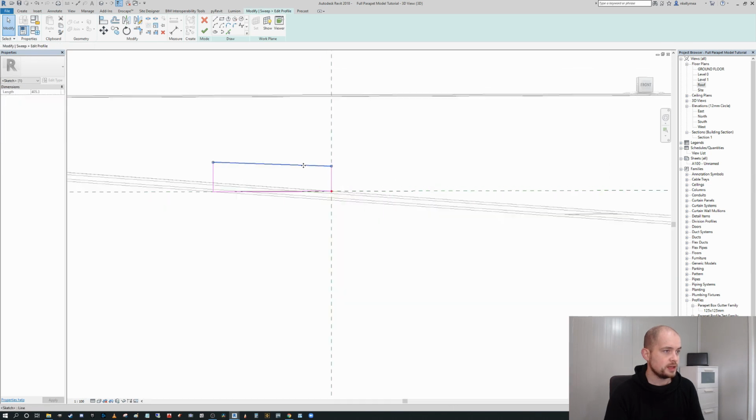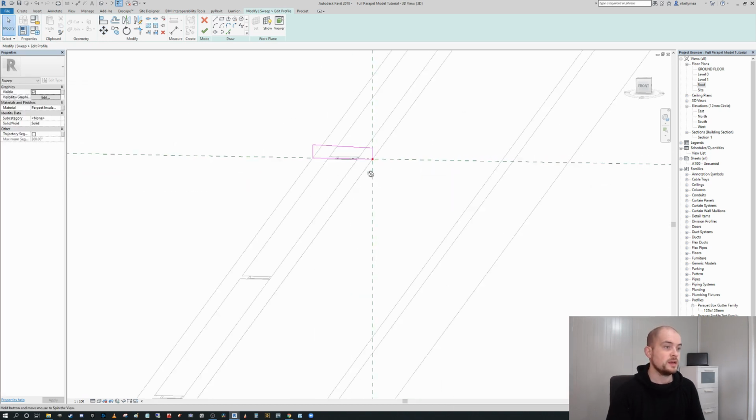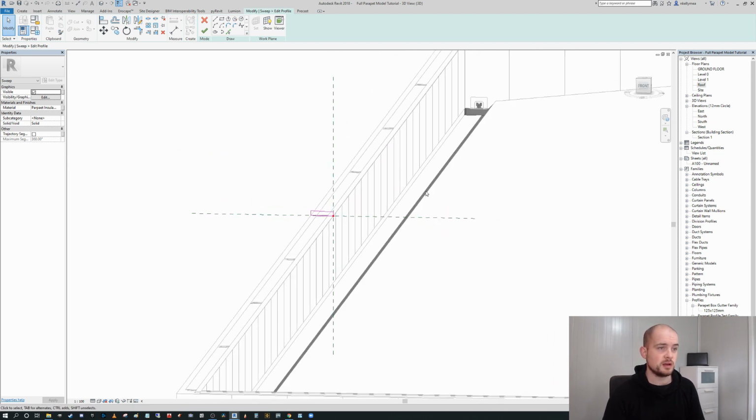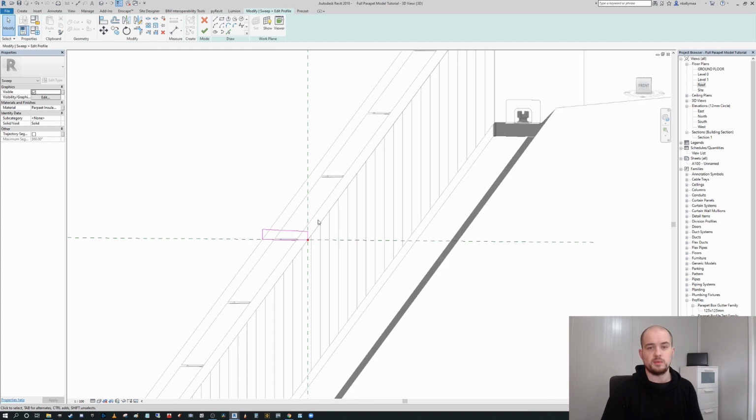And yeah, I think I'm going to move that overall line down about 10 mil as well, okay? Just to give my capping a bit of room, okay? So this is loosely the profile that we're going to have for our insulation across the roof, okay? And you can see that this is two falls. So we want our parapet capping to be two fall so that our roof falls off the parapet capping, down the face of the wall, and via the drip straight into our gutter and out to our scuppers, okay?